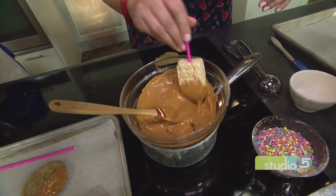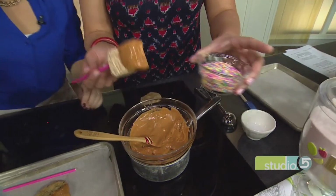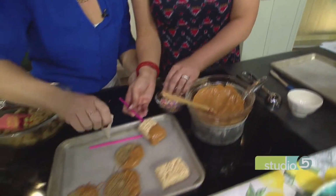So, yeah. This is so fun. All right, absolutely, Nettie. So then just drizzle, drizzle, drizzle. Thank you. I'm going to actually just sprinkle here.